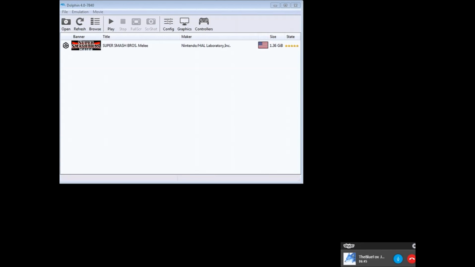Wait a minute, hold up. Are we on the same traversal? What do you mean? My traversal says stun.dolphin-emu.org, 6262. Yeah. Okay, I have that. I don't get it. You know what? Just give me the host code and then share your screen with me so I can see what you're playing. I can just watch from there.